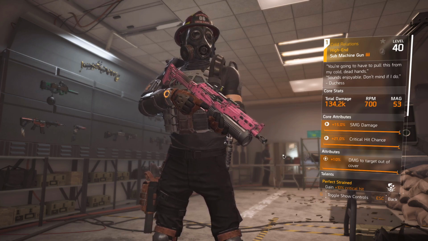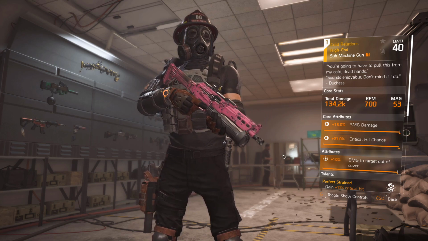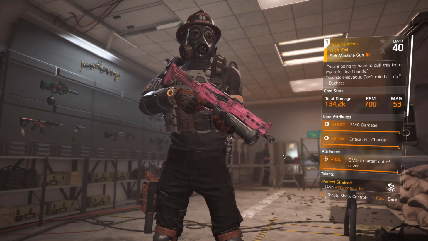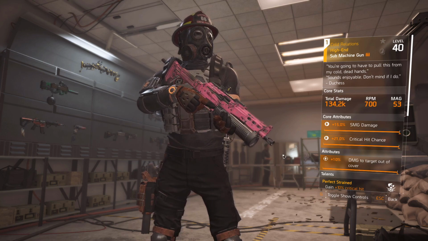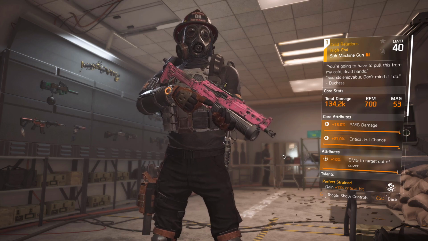It only has got 2 modification slots, but if you think about it, we do have a 53 round magazine, which means it already has a mag in it. So that technically doesn't mean it's got 2, it's actually got 3. So if we discredit that, it doesn't matter, because if you look at strained as opposed to perfect strained, there's quite a big difference, and we're going to go through that as well.